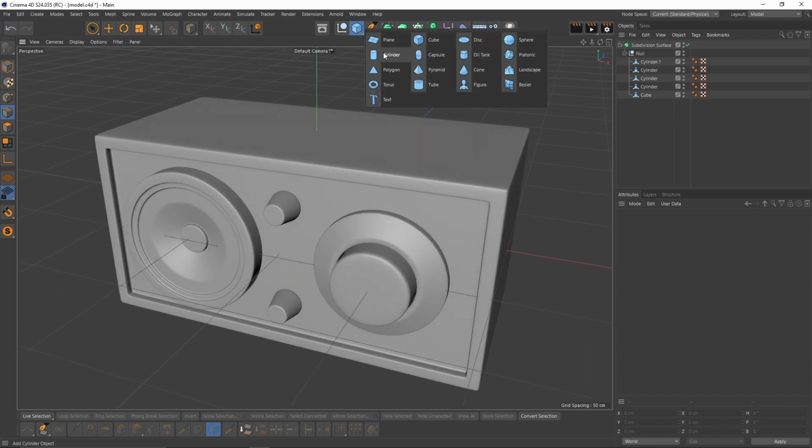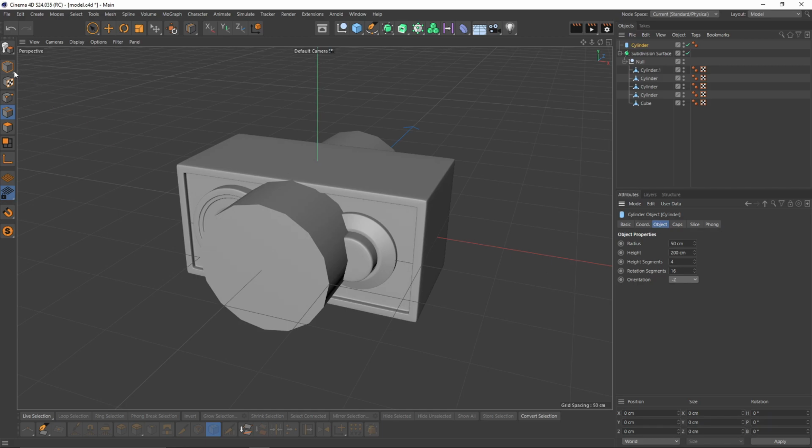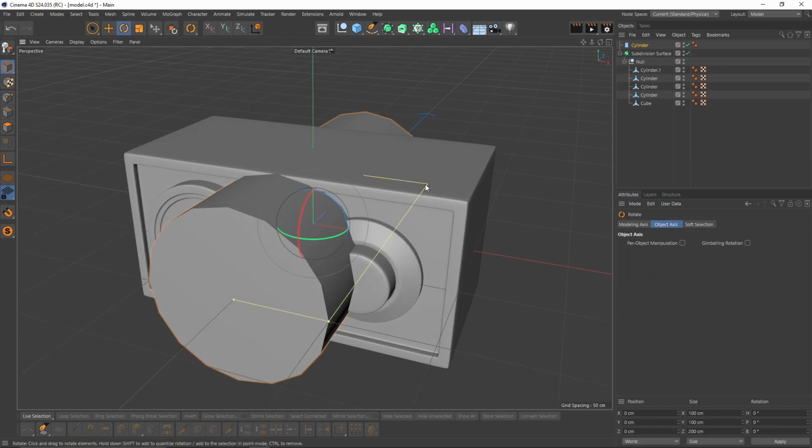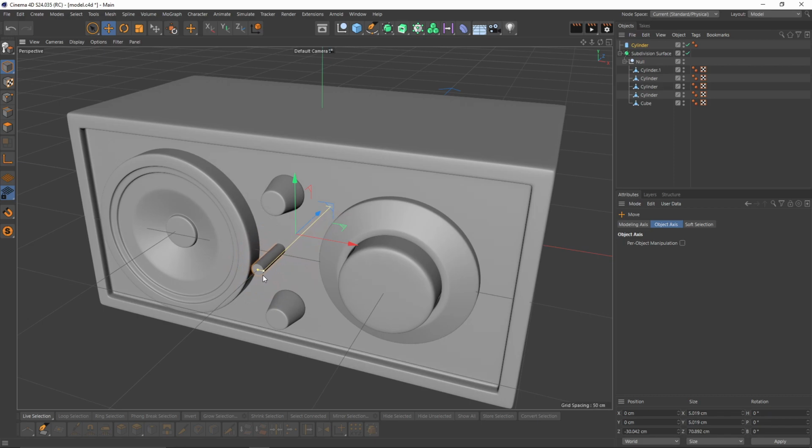All right, now let's create our last cylinder, change orientation, height and radius. This time, this cylinder will be very small.